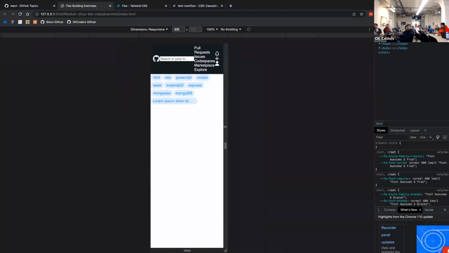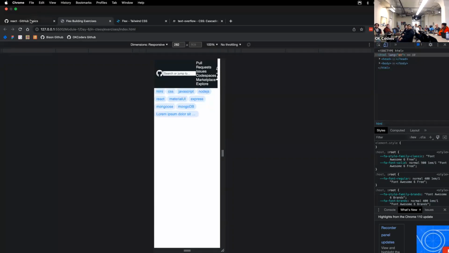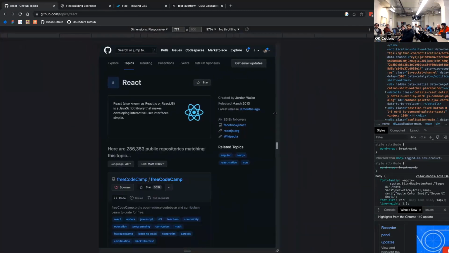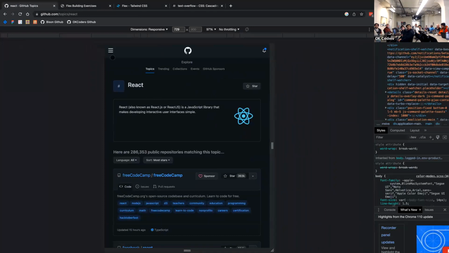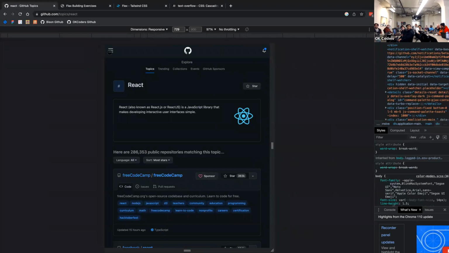The other thing is mobile screens. Show them what GitHub actually does when you make it so small. They're going to flip to a hamburger menu and simplify, and all those things will go inside of here. We talked about earlier where it switches styles based on the screen size. They're going to do that with JavaScript and React probably, and also a component library that does it for them.